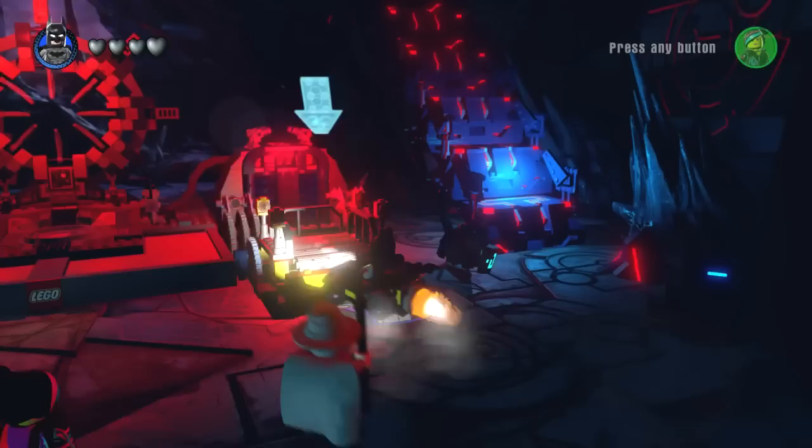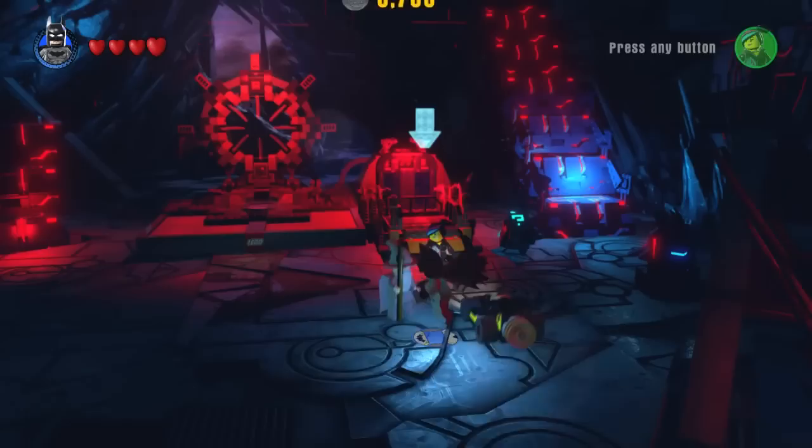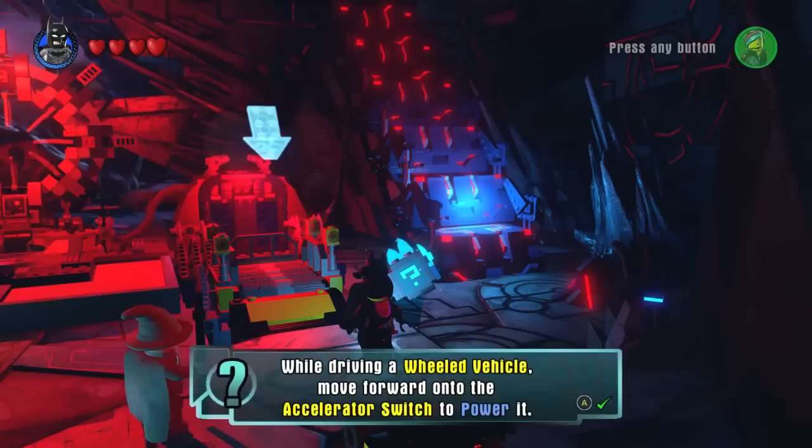Oh no. What have I just done with it? What does it do? Oh, is it upgrades and stuff? I don't know. Can I go in there? Nope. What's this do? What does it say? While driving a wheeled vehicle, move forward onto it to power it. Oh, okay. I just got to power it, have I?